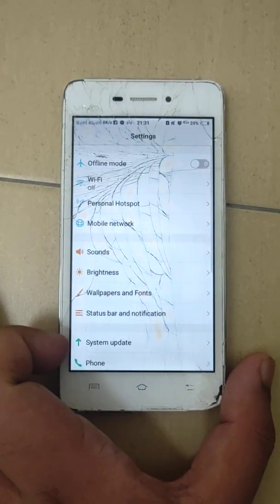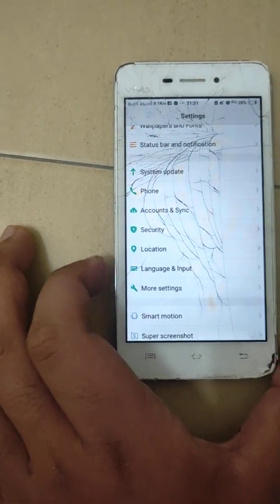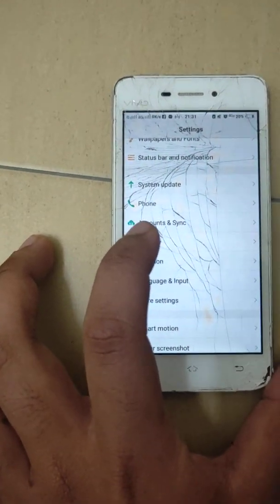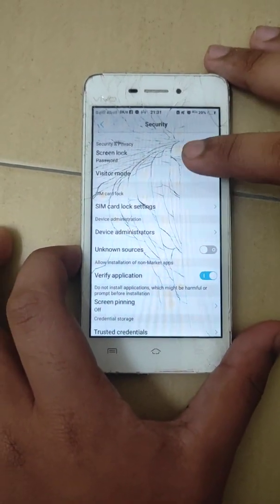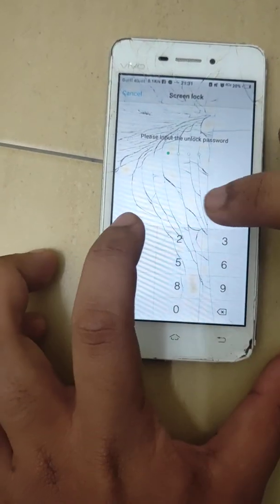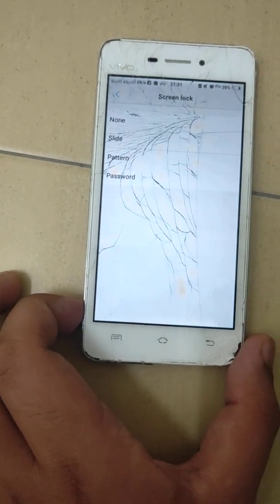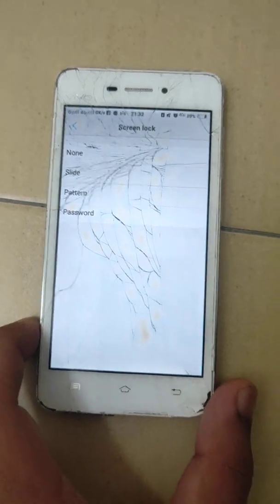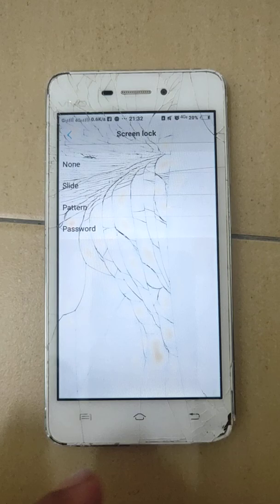But last but not least, we're going to the settings. So this phone already has a setting of security that you saw a moment ago. So go to security and go to screen lock. Right now I will input a security password, so I have to unlock it, and you can choose between the four of these. There's none. When you open to the home screen, to the slide, press. The third is the pattern, and last but not least is the password that we are using right now.